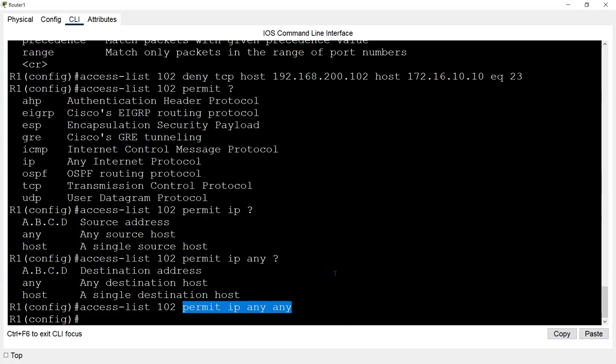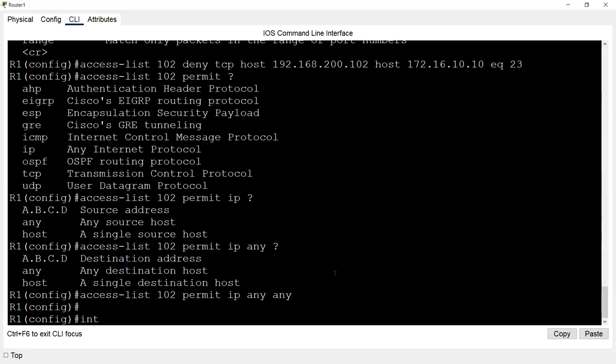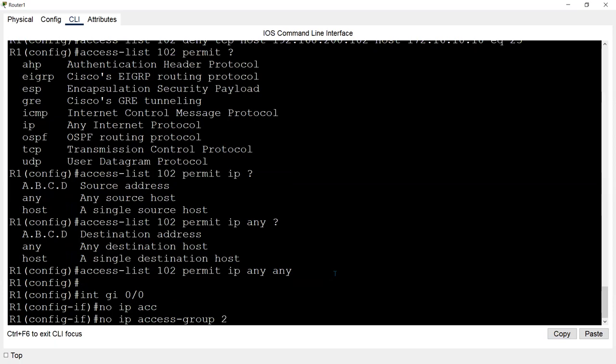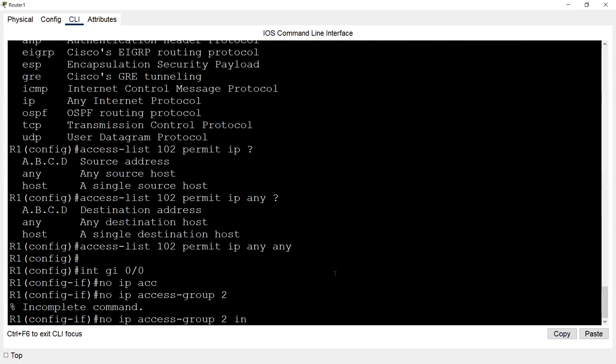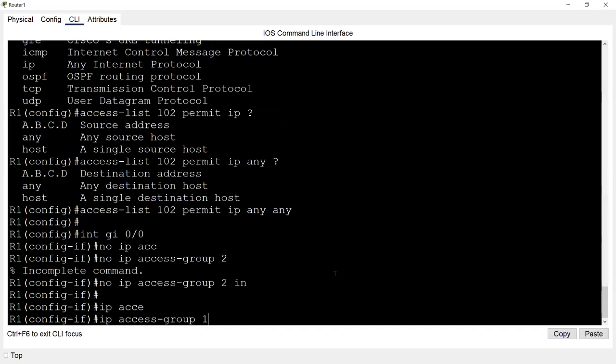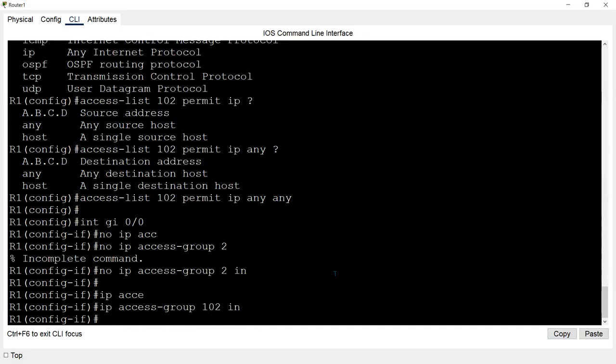And also, don't forget to apply it on the interface. Previously we applied it, but that was number 2. Now the number changes. So interface gigabit 0/0, no ip access-group 2 in, and then ip access-group 102 in.